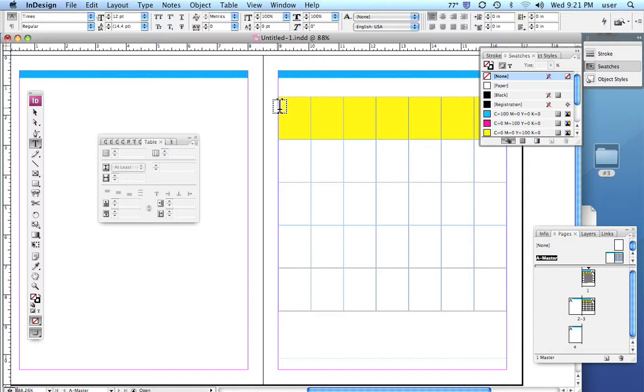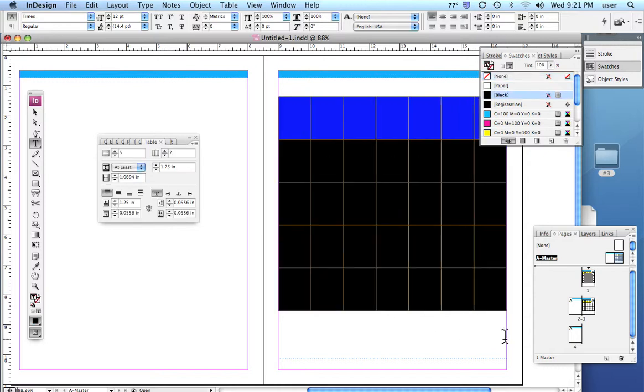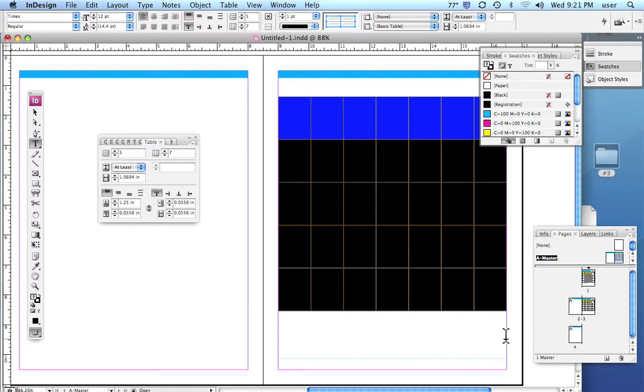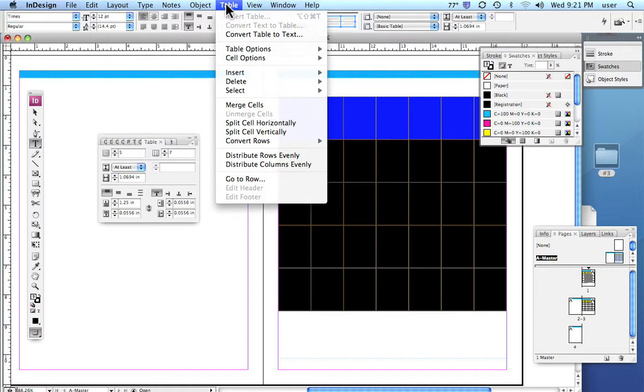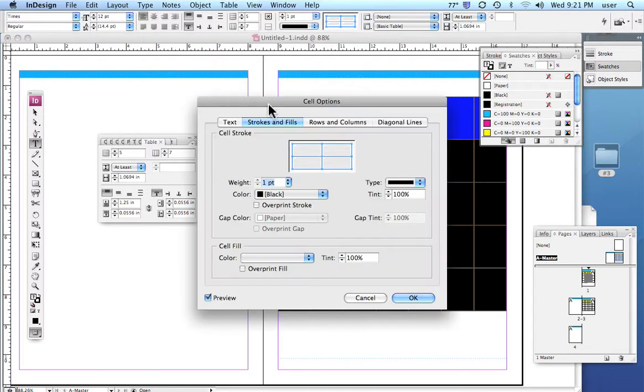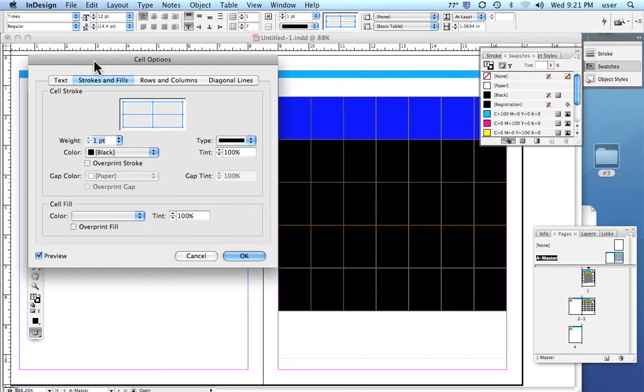Here again you see we've got a situation where we needed to highlight this, and now we can go back up under the table again, and here is where strokes and fills are. Okay, cell options. So let's go right here, in strokes and fills, is where I can choose to add color to the lines or the grid.